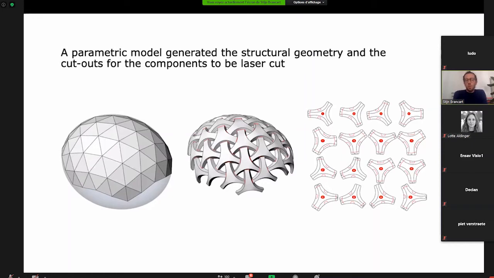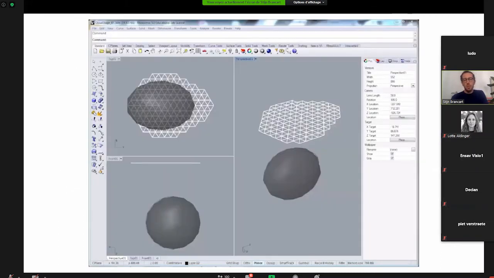The challenge here, in itself, it's quite a simple system. Experimenting with this with models was also not really a big deal, let's say. But of course, the model that we had to generate to get this system is a bit more complex. But of course, that's something the computer can do. So we made a fully integrated digital model that starts from a base shape that we wanted and then goes to the fully populated one where we have all the components, but also immediately generates the components that we had to produce. We used the laser cutter for that, which could easily create the entire component, connections included.